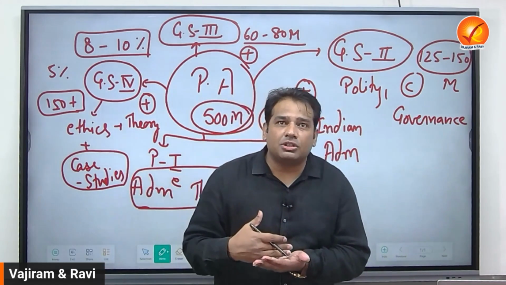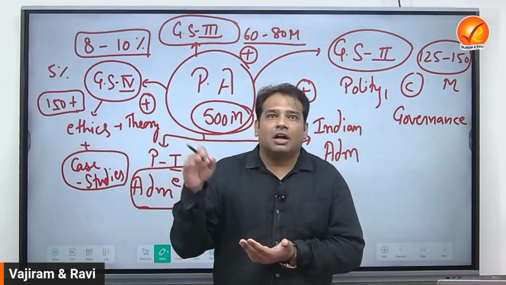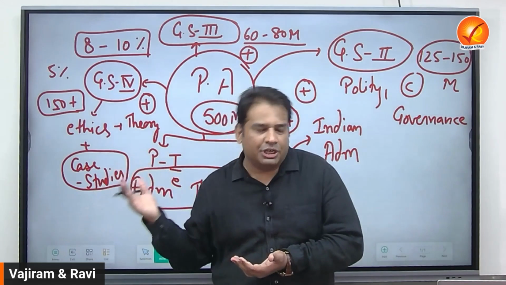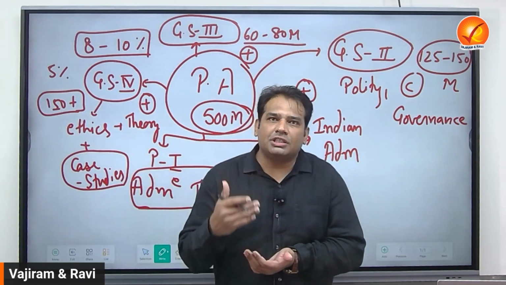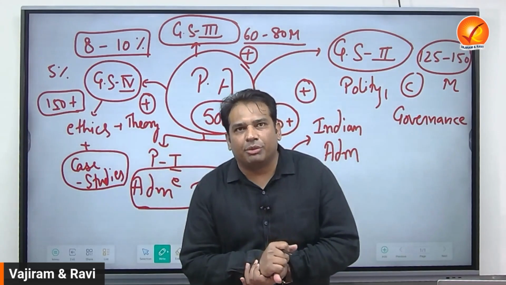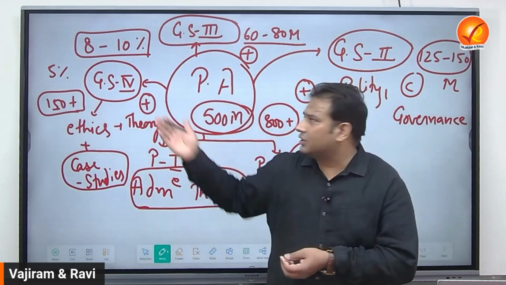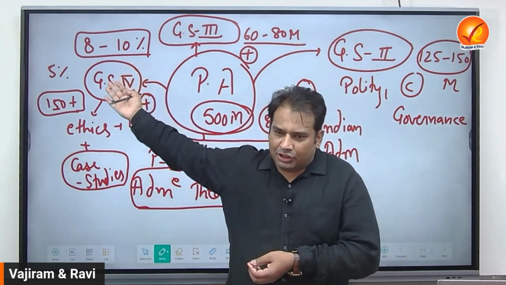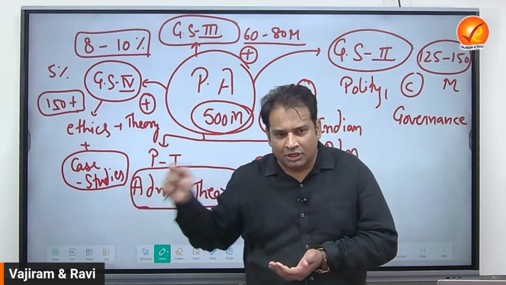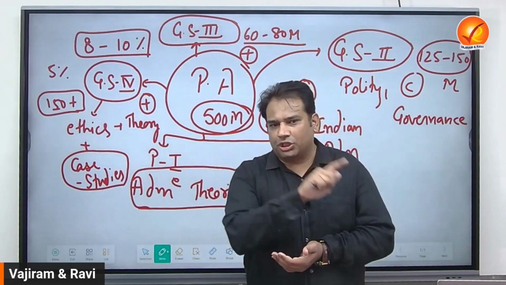Sometimes 1,000 students are writing with political science and 100 are clearing. In the same way, the success rate becomes 10% in that scenario. So these things are decided based upon factual information. Sociology also has around a 7-8% success rate as compared to public administration. But again, as I told you, whenever you are choosing these optional subjects, you will have to think of the subject on one side and the GS portion on the other.